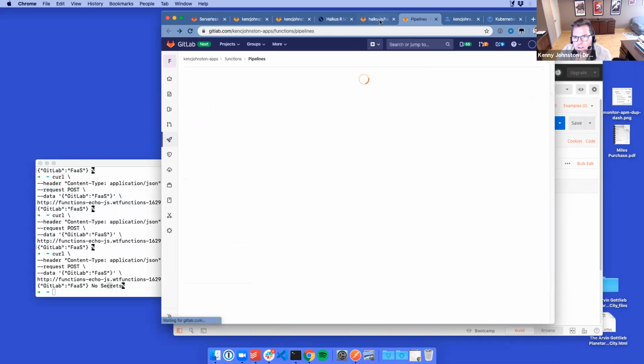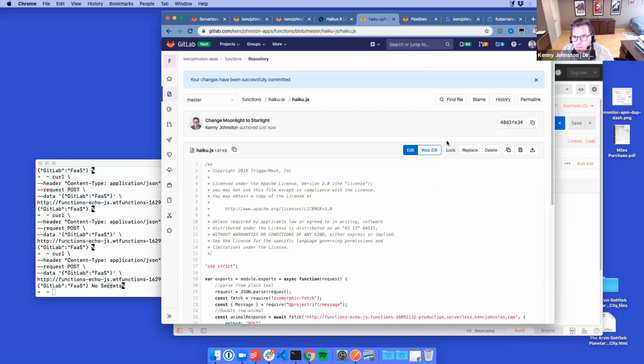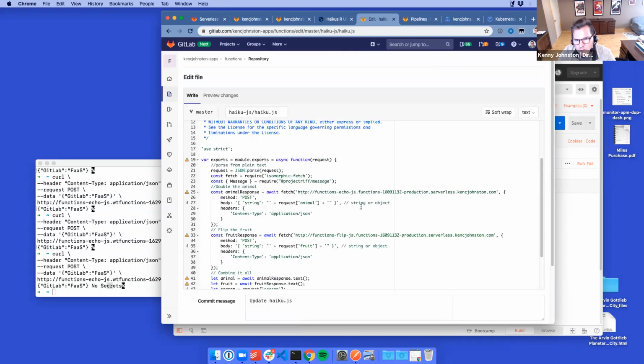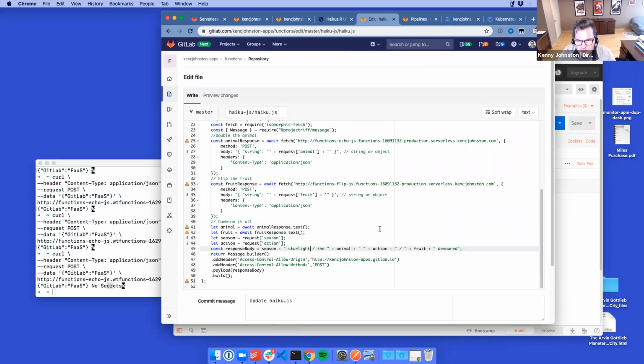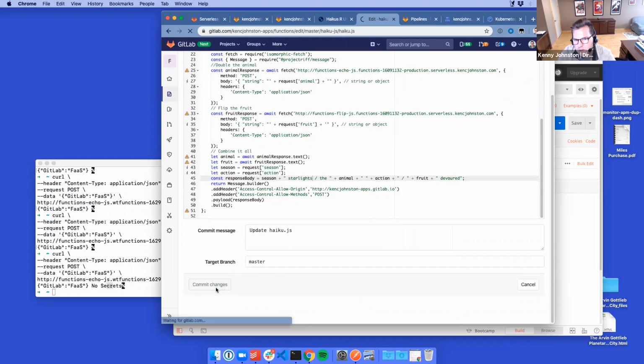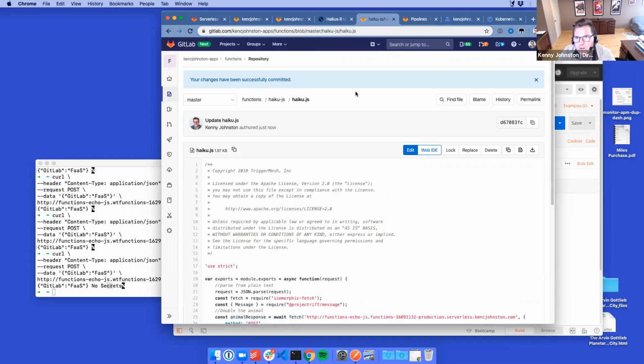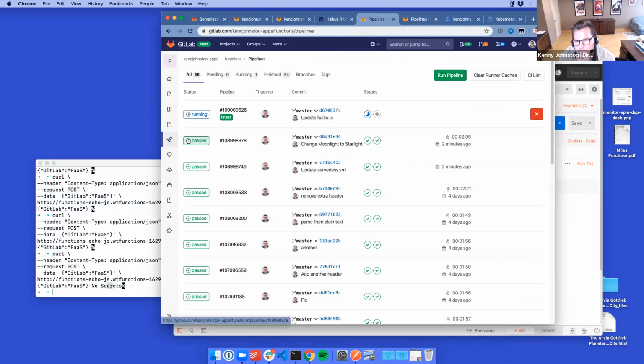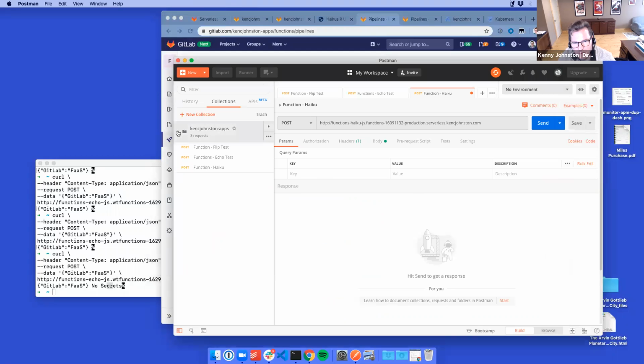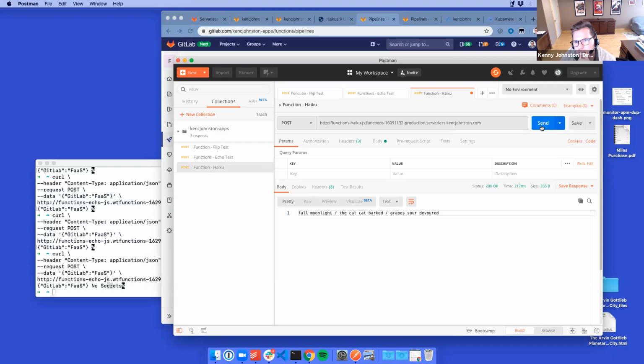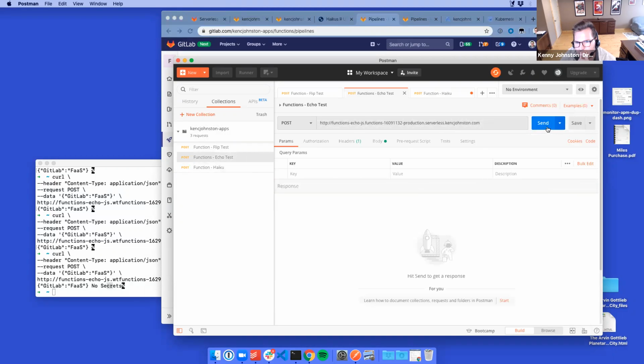From Moonlight to Starlight, that did successfully deploy. I've created these examples here already. Still showing Moonlight.